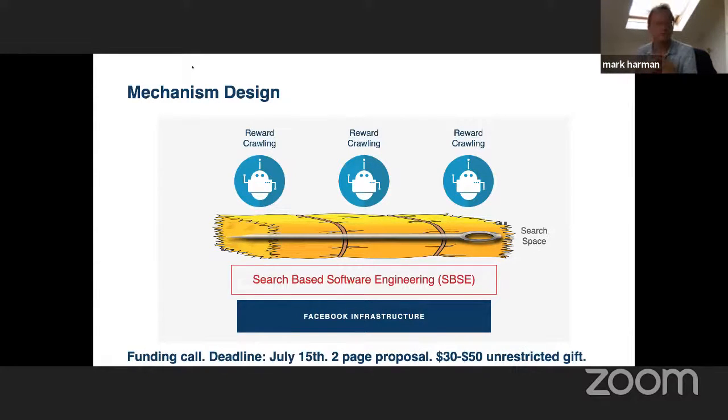As I mentioned, there is a funding call. I must stress, although this is the genetic improvement workshop, this funding call is open to all sorts of topics. We list in the funding call, I think, 12 or 15 different areas of computer science that are relevant. And there are many more that are relevant that we didn't list. So it's definitely one of those topics include, but are not limited to. The deadline is the 15th of July, which isn't long, but all we ask is a 2-page proposal.